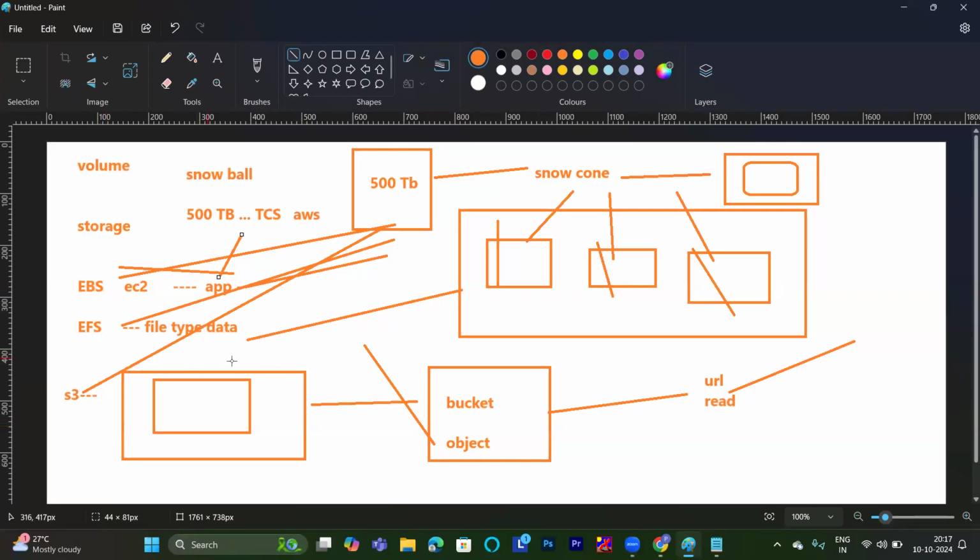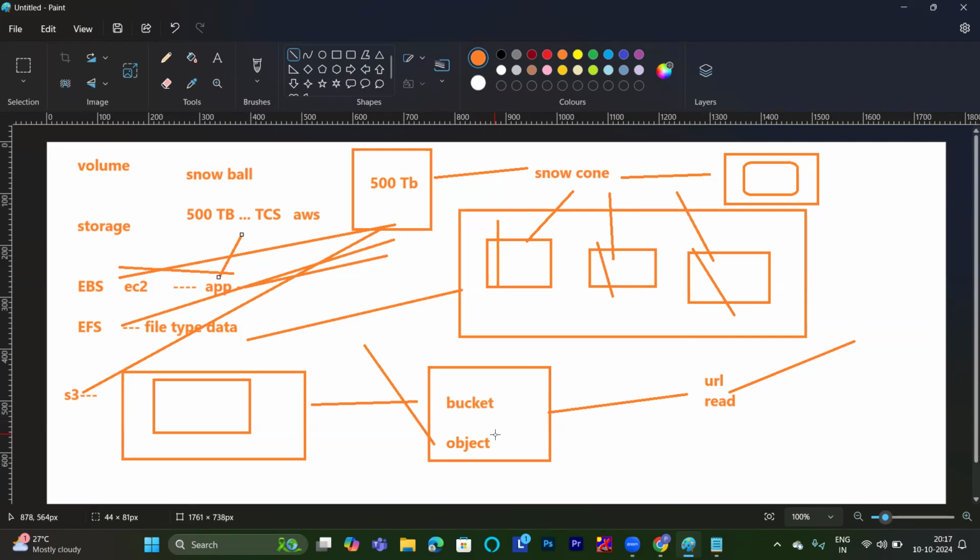S3 is nothing but Simple Storage Service. You can consider it the trash of your storage types. You are going to save your data here in the form of buckets. Within the bucket, you are going to keep objects. An object is nothing but your information or data. It can be your videos, your images, your files, or some other type of data. Basically, each and everything you can put here into S3.